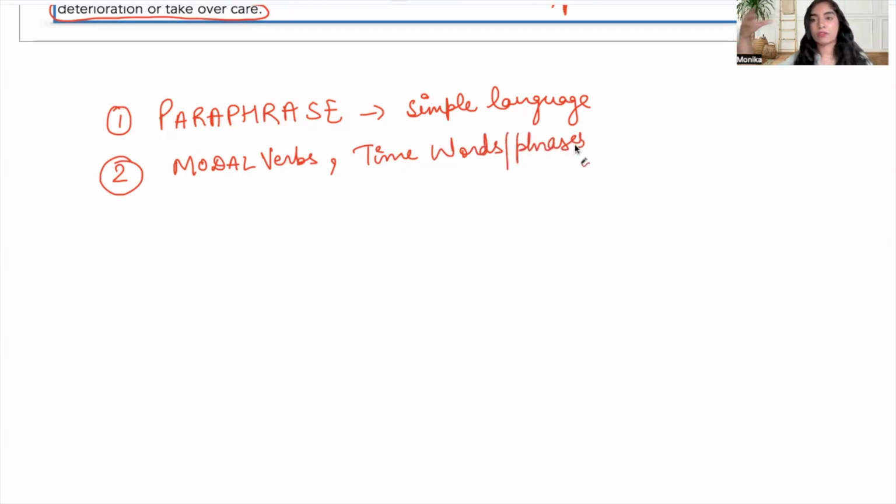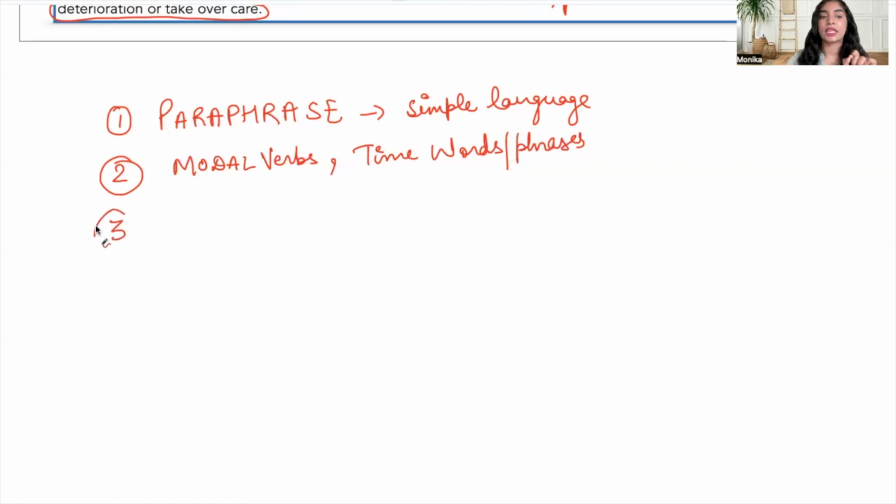Because with before and after, even if the entire sentence's words are the same as the paragraph, and it answers the question also, if I change the word before to after, the entire meaning is wrong. The same thing is done with modal verbs. I'm not saying that if your answer option or question contains modal verbs, then that is going to be the wrong answer option. I do not mean that at all. You need to be more careful when you're dealing with these words. You need to check whether this meaning is satisfied or not with the paragraph.